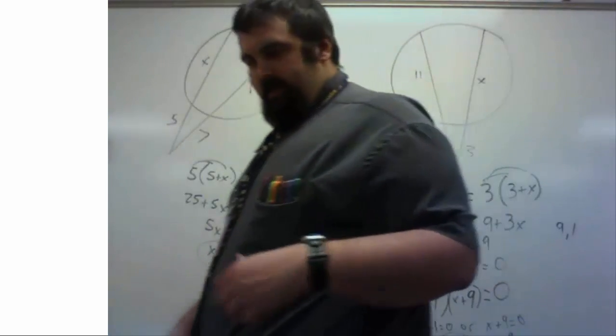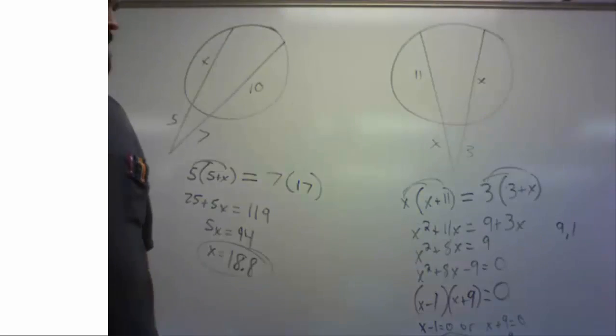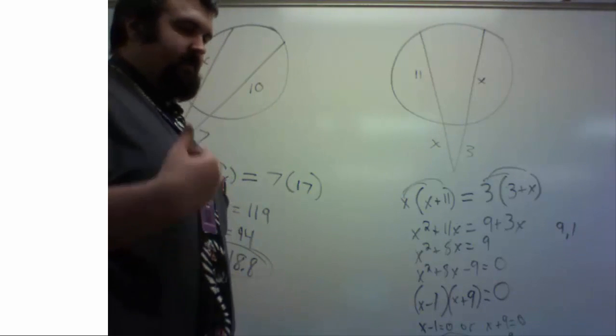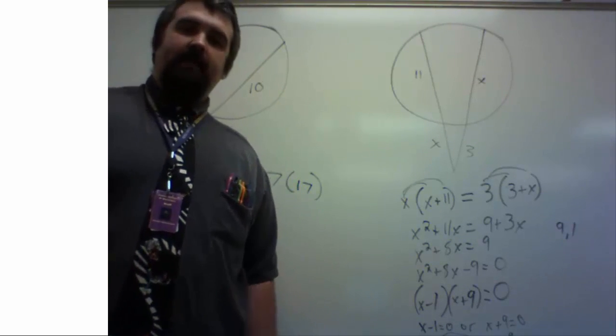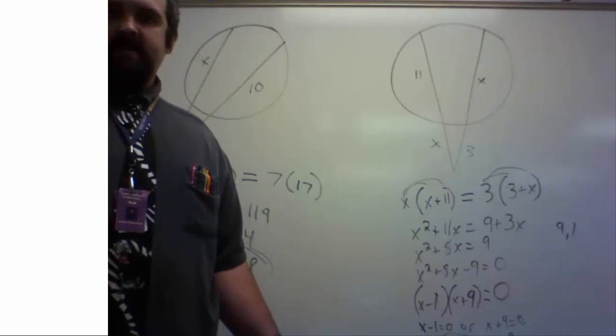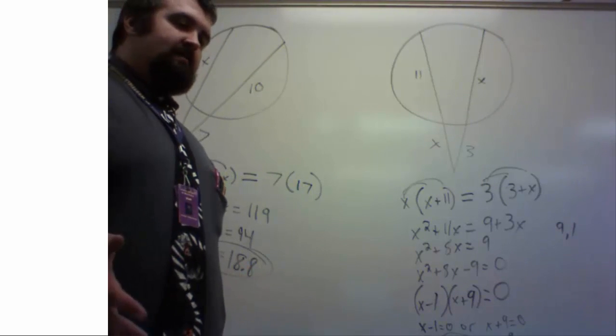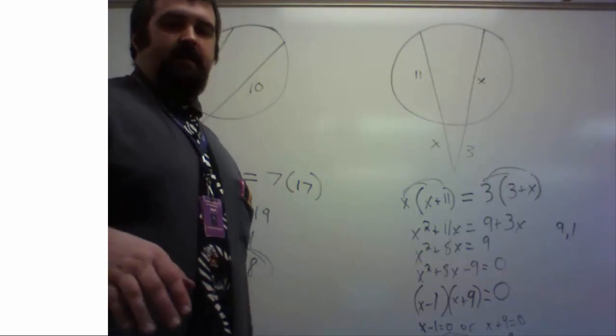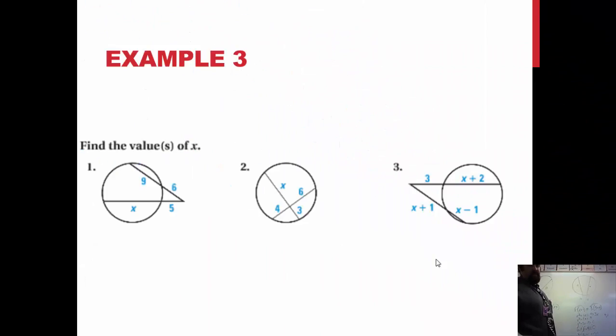That's segments of secants. So we've done the segments of chords, and we've done the segments of secants. The only thing we have left, you would think, is segments of tangents. But unfortunately, that's not what we have left. What we have left is segments of a secant and of a tangent. But before we do that, I want you to quickly try these three problems, just to see if you know how to do this.